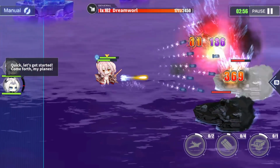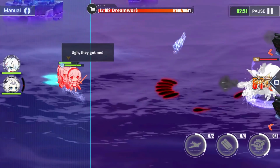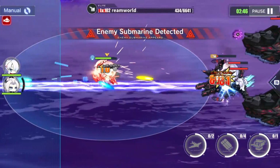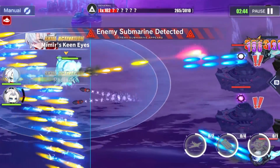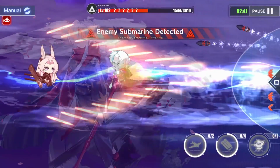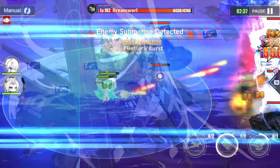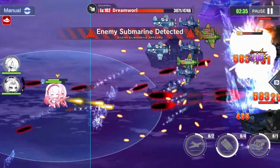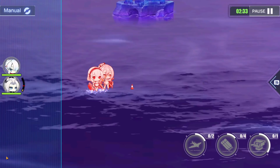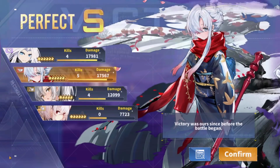And here's battle number 6. They ran out of ammo, but that really shouldn't be stopping them because they are really overleveled. So they should be able to steamroll right through this as normal, even though they deal 50% less damage right now. So once again, that's Odin's barrage, that's Odin's salvo. The one problem about her barrage is that it really only hits the exact center of the screen, so as you can see, those two ships on these sides actually did not get hit by her barrage. But other than that, it's pretty solid.